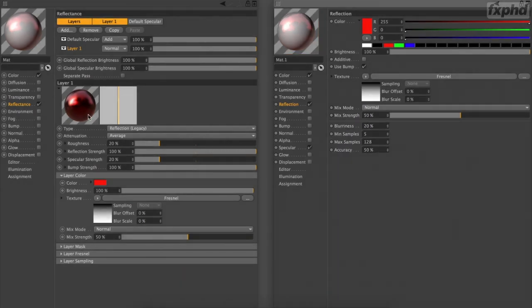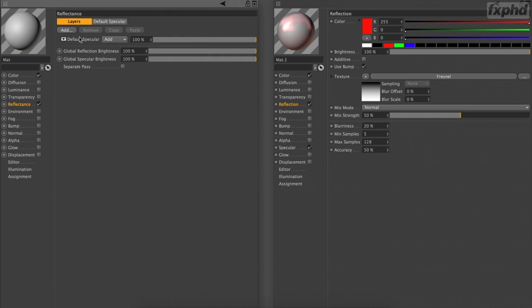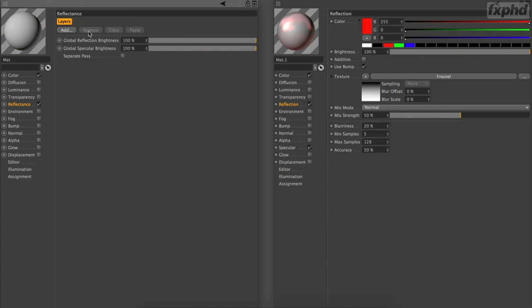You see how quickly we've recreated a legacy reflection, which means if you've created one in earlier versions and open it up, it should look the same without you having to do anything. So that's how the new reflectance compares to the old reflection channel. But let's go ahead and delete both legacy shaders in here. So now you can see we have no specular and no reflection at all.